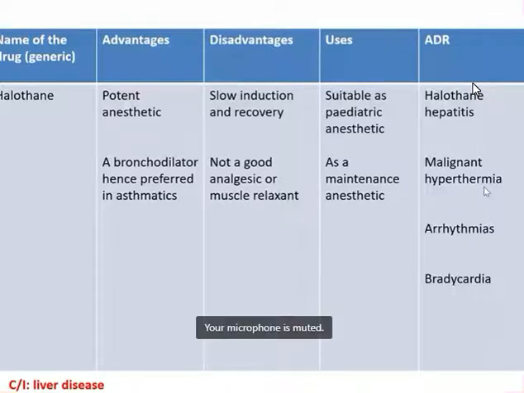There is an abnormality in a receptor known as the ryanodine receptor that controls the release of calcium from the sarcoplasmic reticulum. When this is abnormal, there will be more release of calcium into the cytoplasm, and when the cytoplasmic concentration becomes very high, there will be consequences like more rigidity and muscle contraction, the temperature will rise, and there can be acidosis and other consequences which can even be fatal. So this is called malignant hyperthermia.